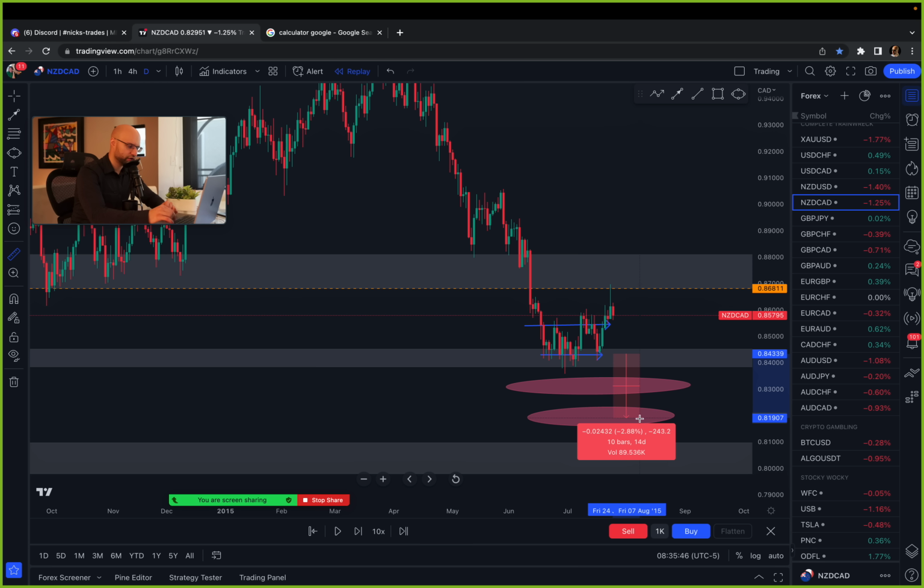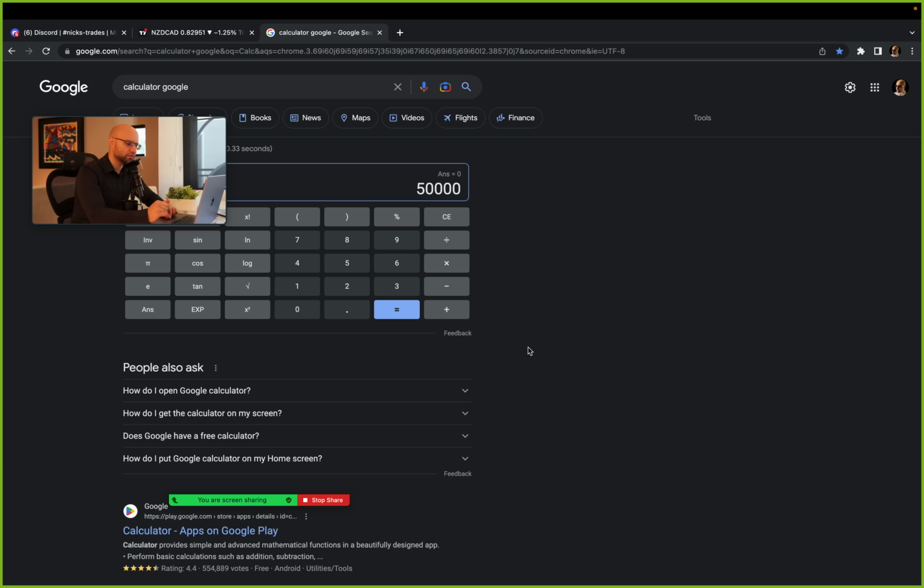The second entry down here, 230 pip invalidation for a $5,000 risk, moved up 250 pips, so a little over $5,000 profit. Let's just say it was only 5,000. So we'll add 5,000 plus the 2,500. That's 7,500. The account is now up to 57,500. And normally what I'll do is start a 50K account and grow it to 100K. I've done this 6 times in a row, and I'm currently on my 7th account that I'm doing this with.